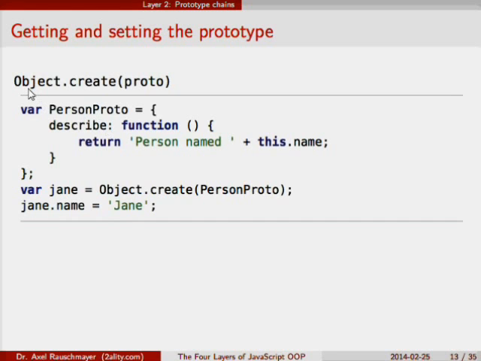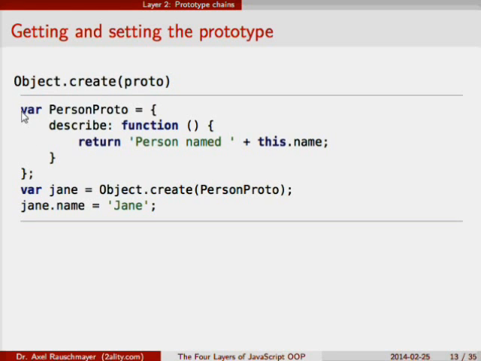The way Object.create works is, and I'm simplifying, you can do more, but I'm showing it in its simpler mode, if you will. It has a single parameter, and it creates a fresh, new, empty object whose prototype is proto. So this is an example of creating Jane in the same manner as we did before. We create it differently, but the result is the same.